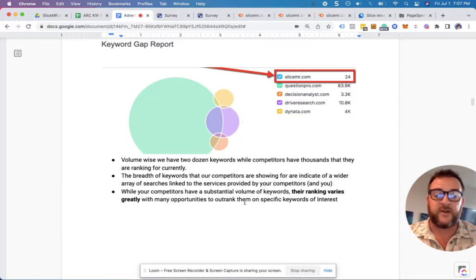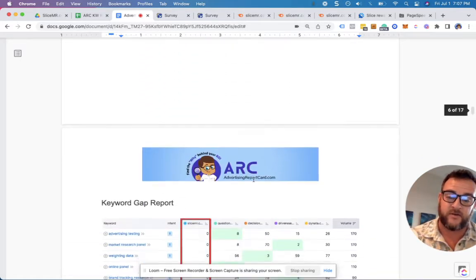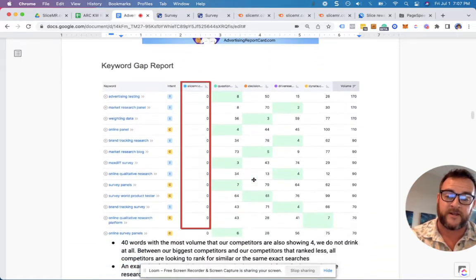So that's the major takeaway here: Decision Analyst and Dynata, I would say, are more who you can be looking at as far as what you would want to move towards. Fixing the 301 redirect is a huge thing as well. It's going to help you rank, but in general, 24 with or without that issue means that you're not indexed for any additional keywords. And the ones you're indexed for, as we're going to see, are not ranking at all.